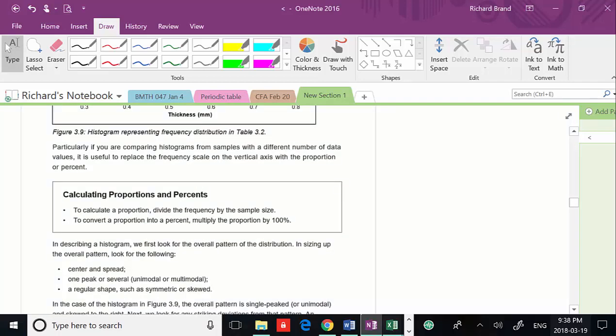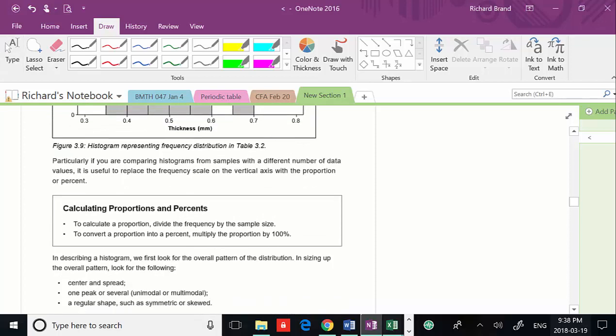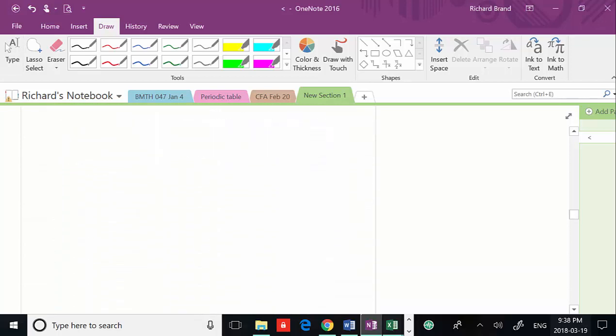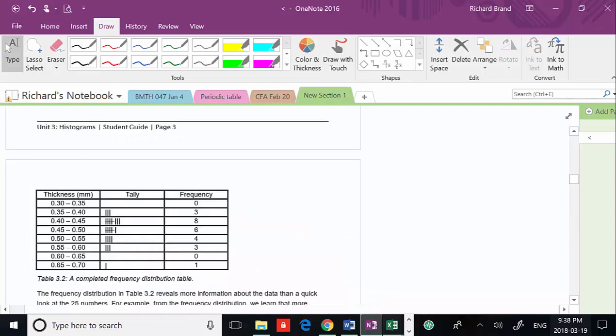And then proportions and percents. Essentially what you do for proportions and percents is you find what our total is here. The total is 25, actually. This is out of 25. So say between 0.4 and 0.45 millimeters, there were 8 units that were in that range.